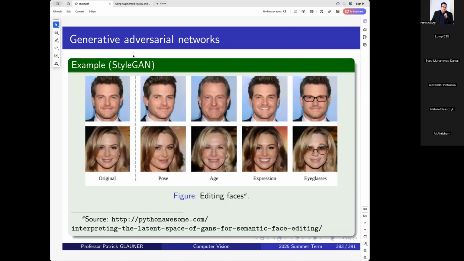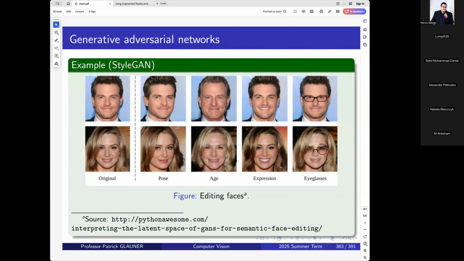And these GANs, these generative adversarial networks, are oftentimes also used for such applications where you have a human photo and you can ask the neural network to make you younger or older or add glasses or change whatever property of your face.